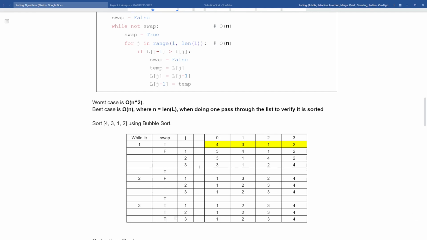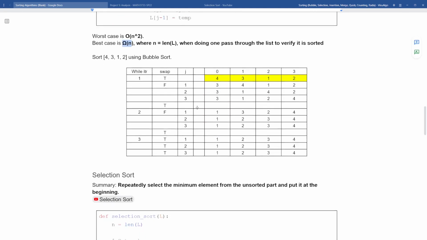So I would definitely encourage you just to play with bubble sort, be able to reproduce that logic by hand. In the worst case, it's n squared, but it actually has a really good best case because if it's already sorted, it's just linear. It just does the check. So let's go ahead and look at the next one.